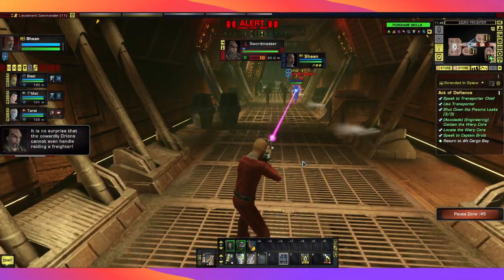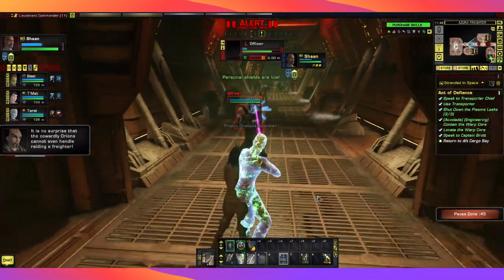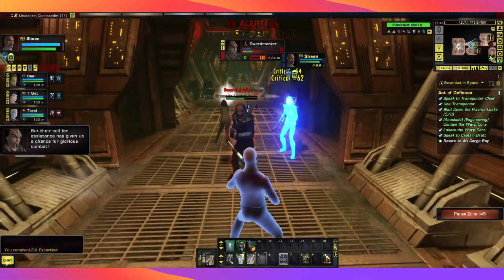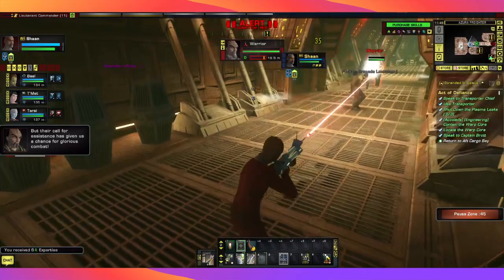It is no surprise that the cowardly Orions cannot even handle raiding a freighter. Personal shield losing power. But their call for assistance has given us a chance for glorious combat. Glorious deaths.